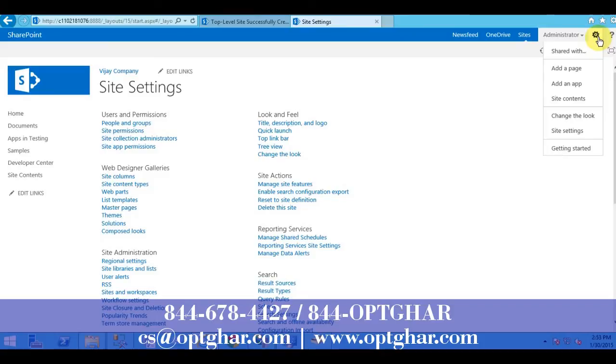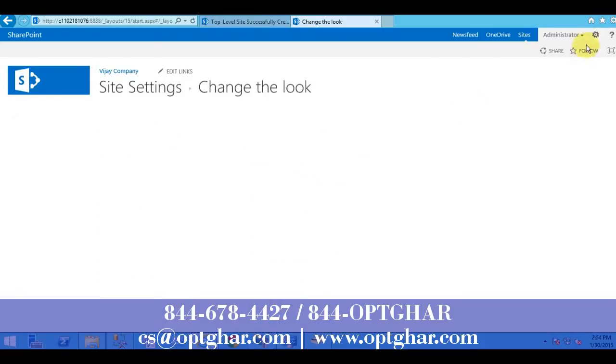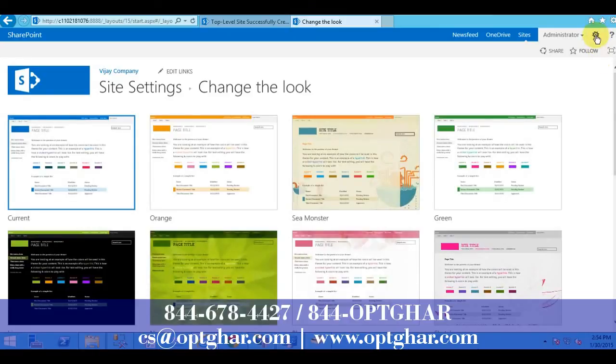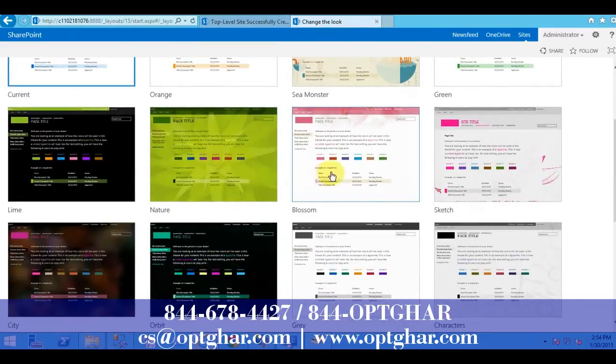You can click on the settings icon and go to change the look, and you can change the look and feel from here also, but it is a handy option. You can go easily from here. This is the current one, and if you want to apply any other theme, just click on that and apply.